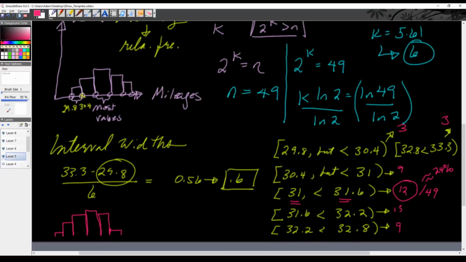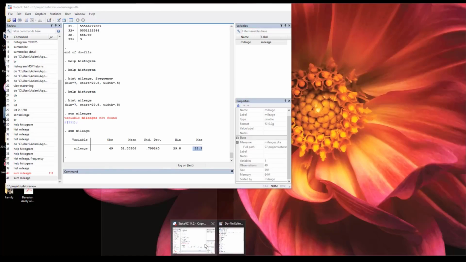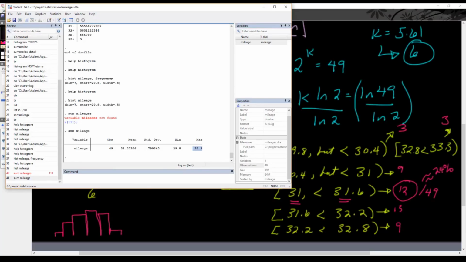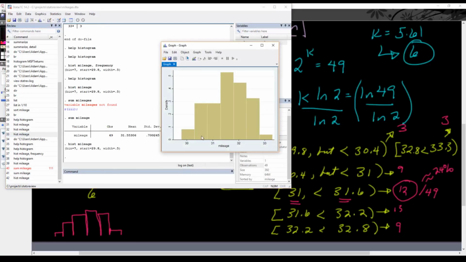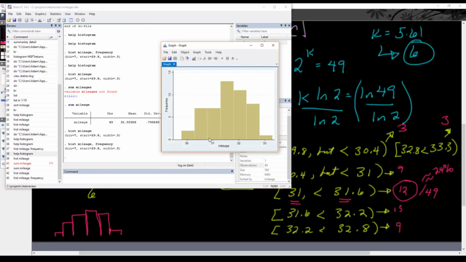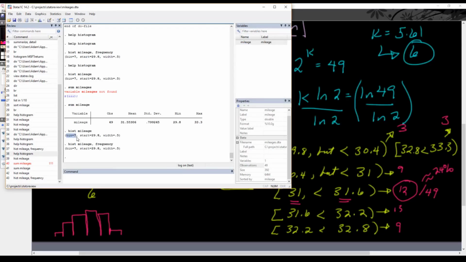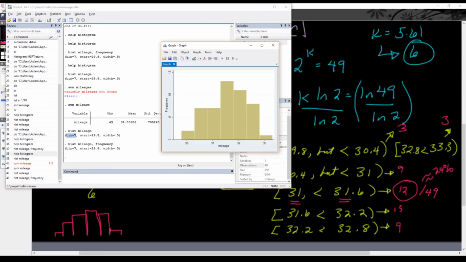So again, if we look at the histogram in Stata, hopefully it will look something like this. So let's do the histogram again, and there you go. And if we do the histogram frequency, we've got 7 intervals here, so it's not exactly. So we can tell Stata to do 6 intervals. We can tell Stata to do 6 bins instead of 7, and then you'll see that it looks very similar. But you get the drift.